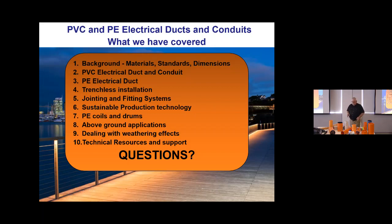Yes, very good question. So one of the very long standing applications for PVC-U, it's the same material as we've got here, is in the manufacture of sulfuric acid. Fertilizers based on sulfuric acid, also the manufacture of batteries and so on. PVC and polyethylene are two of the most chemically resistant plastics there are. So we see both those materials used very extensively in the chemical industry, where we're working with either very, very alkaline materials, sodium hydroxide manufacturing, that kind of thing. So the answer is yes, they're exceedingly chemically resistant. Both materials are. In an electrical application, there would be a very, very limited range of things that would have any kind of chemical impact on buried electrical ducts made from either material.